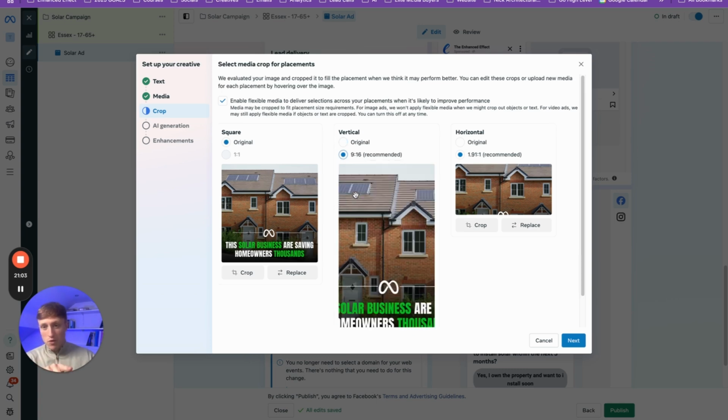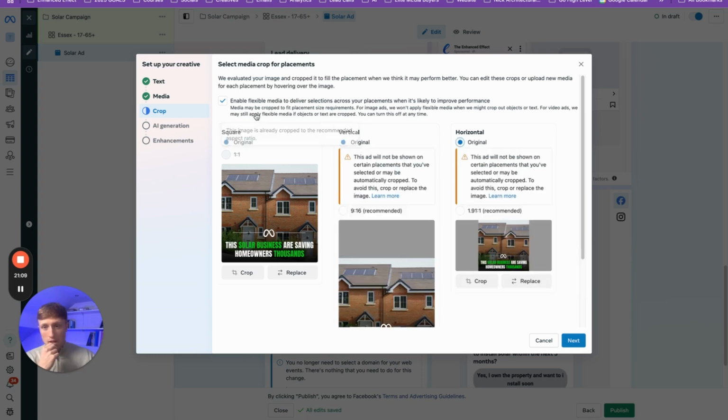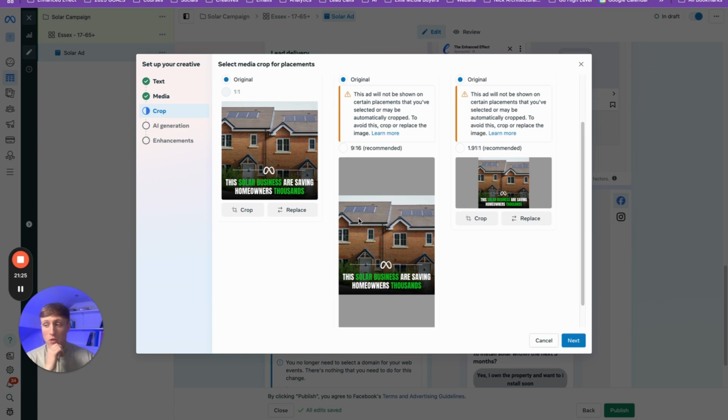this might come up as vertical, so make sure you pick original. Make sure it's on original, and again untick that so that's not happening. But yeah, I literally made this on Canva. There's so many you can do, before and after photos. You can just have a photo of the work you've done. That works well as well. So yeah, but have a little test as well. Once you get used to running them and trying them, try a different image and try to create something new.